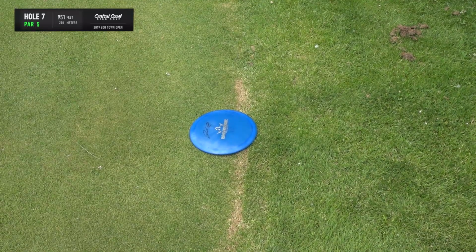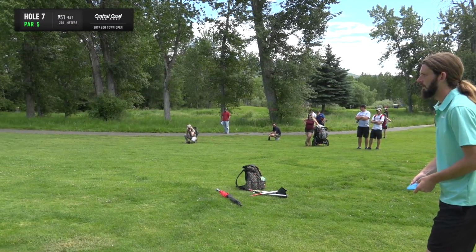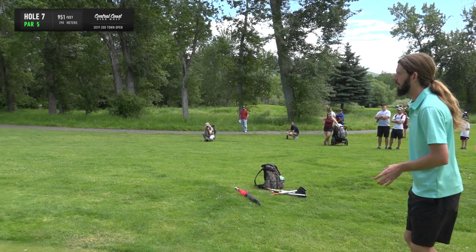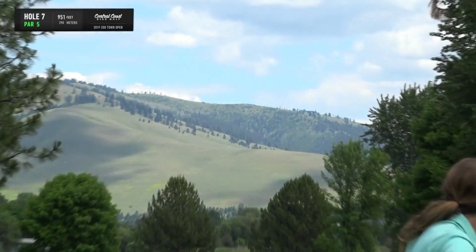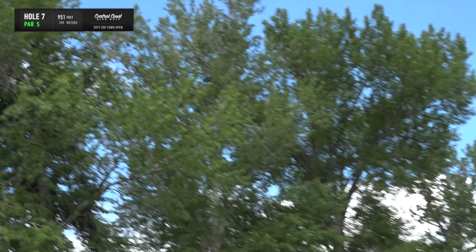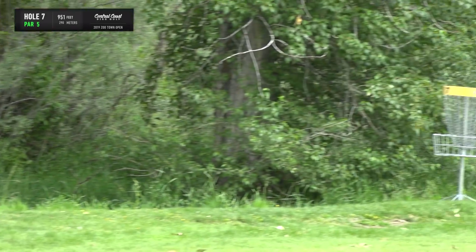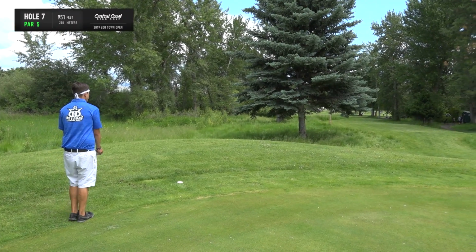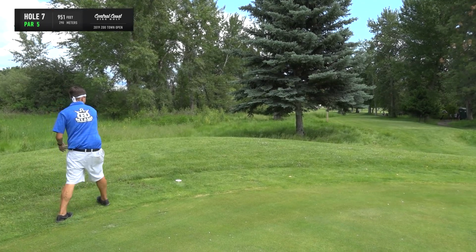He looks like he's going to be pinched behind that tree, but that's the type of line you need to have if you want to have any shot at going over the water on your second shot. So this will be James's 3rd. Let's see if he tries to attack over the water, and it kind of looks like it, Christian. Definitely. Yeah, he'll be putting from there. That's a good shot. That's 500 easy. So out of position and still did that. Incredible.